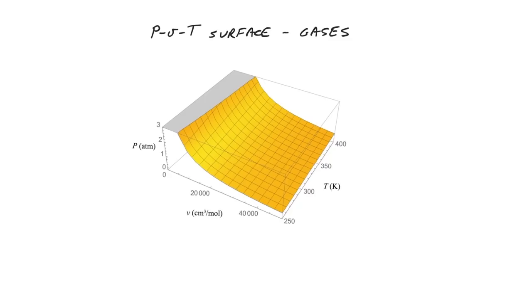One way to visualize this is to consider a three-dimensional or contour plot of the PVT properties of a substance, also known as the PVT surface for that substance. For a gas that obeys the ideal gas law, that surface looks like this. The idea here is that the properties of the gas must lie somewhere along the surface at equilibrium, with each point along that surface corresponding to a different, distinct, intensive thermodynamic state. In order to define this state, we must specify two of the three variables. In our experiment here, we were adjusting volume at fixed temperature, which corresponds to movement along the surface like this.